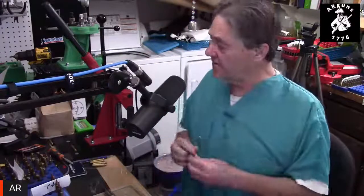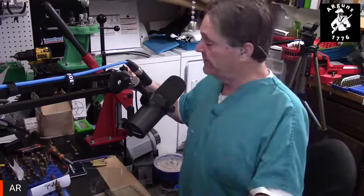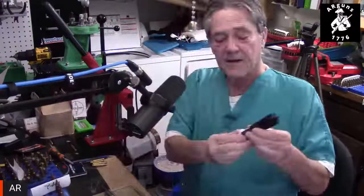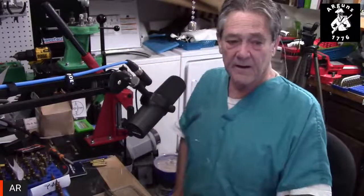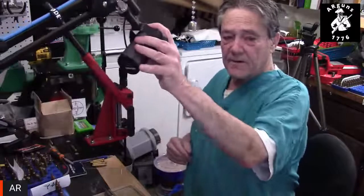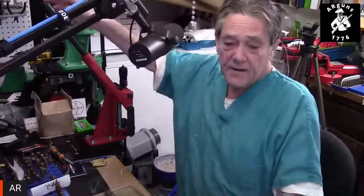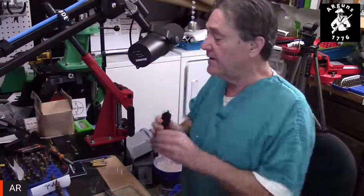So, one good round. The seating die is set up. It's ready. The good thing about that is it's tight. All I do if I want to seat any more is just throw it in there and I'm done. That's why I like that. Like the Forster, because it's just easy to take a die out and throw a die in.